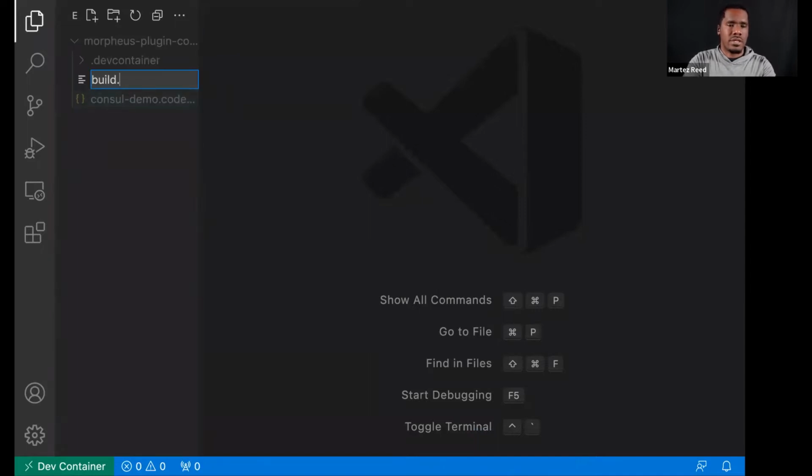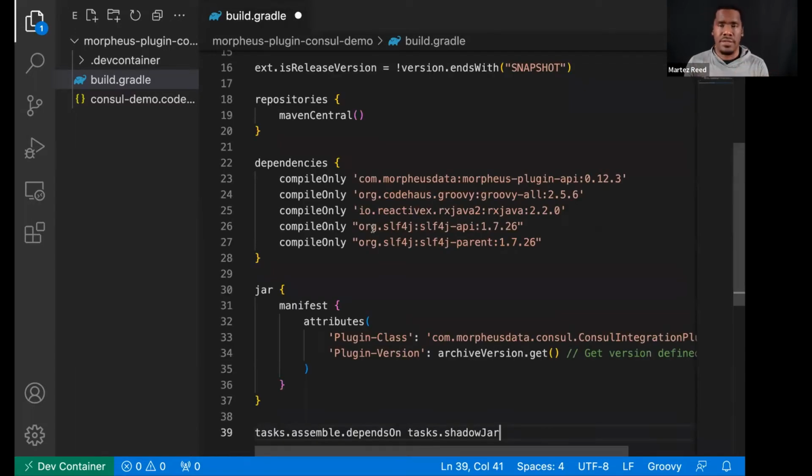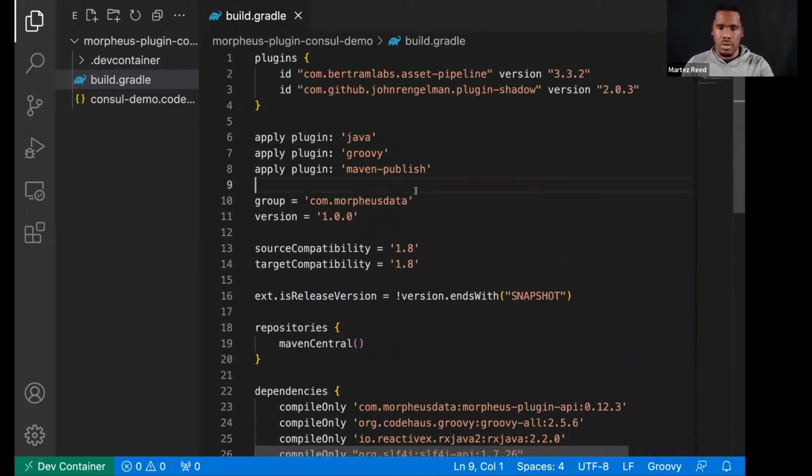So one of the first things I'll do is create a build.gradle file. It includes a number of settings, but in this case, I'll copy and paste. There are a number of references on developer.morpheusdata.com to what this file would be like. In addition to that, there are also a number of examples in the Morpheus documentation. I won't go through every specific detail, but I'll point out some aspects of configuration for this particular plugin. Group is one that's often changed or modified, typically the reverse DNS for your organization. In this case, I'm using com.morpheusdata, and the version of the plugin that I want to generate, I'm just going to leave as 1.0.0.